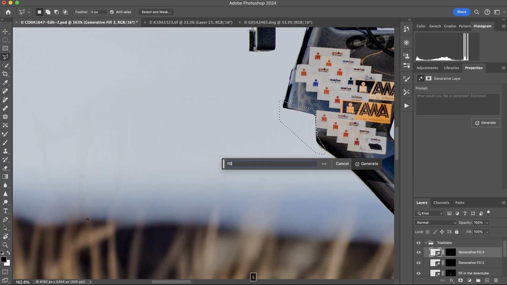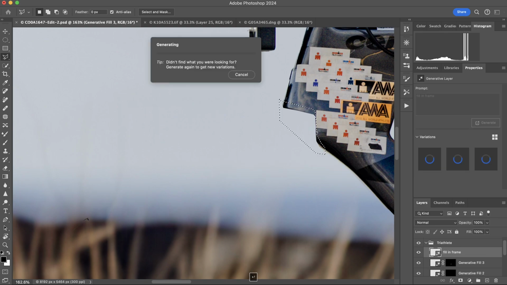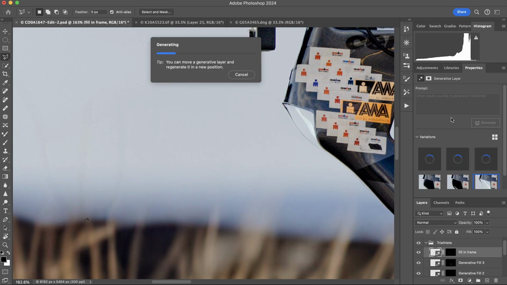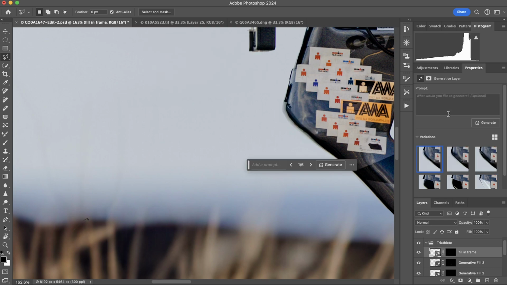And fill in frame. No. No. No. Let me just do it without a prompt and see what it comes up with. That's better. That's even better.